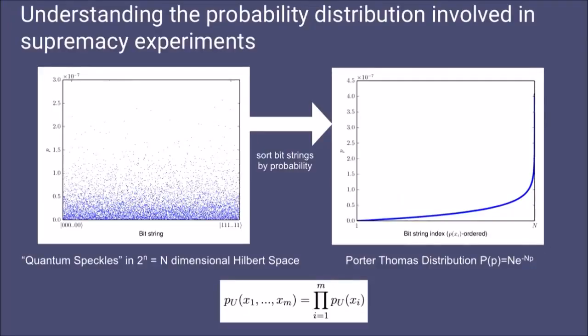Actually, it turns out, however, that if you were to reorder those probabilities from the smallest to the largest, you see there is structure in this probability distribution, and you get this exponential shape, a so-called Porter-Thomas distribution. It's essentially the distribution you get if you pick a state randomly in your n-dimensional Hilbert space and then ask what are the probabilities to see the different components of this large superposition state; they will be distributed according to this probability distribution.